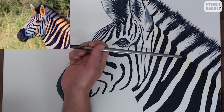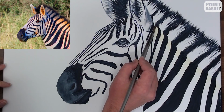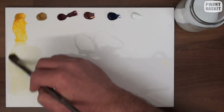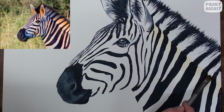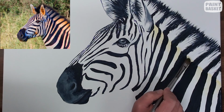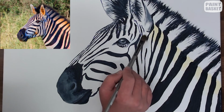If you come and look really close, then you'll notice that there is just that little bit of a yellow tinge to that black now. And that's fantastic because that adds even color into our darkest darks. Alright, so I've picked up a little bit more paint now, like this. In other words, I've got more pigment and less water. Okay, let's add it to there. I'll fade him out that way.